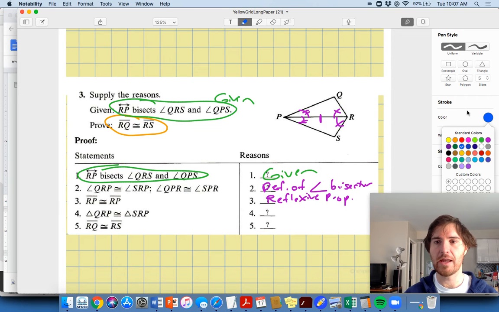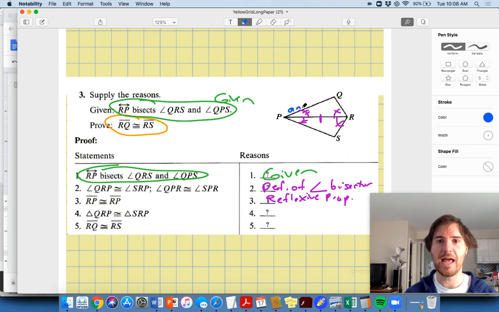Well, how are these triangles going to be congruent? Okay, so here we had an angle. We had a corresponding angle here in this triangle. We're trying to get to these two triangles being congruent. How am I going to know that they're congruent? Angle here, angle here, angle here, and angle here. So what's going to be the reason that these are congruent triangles?